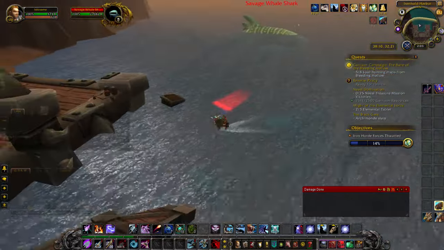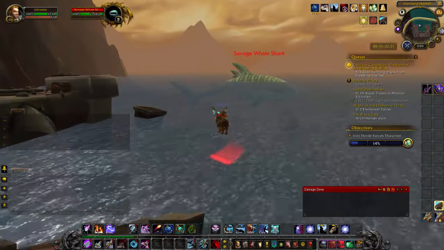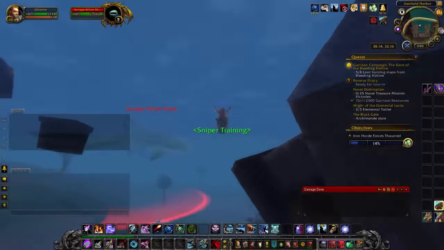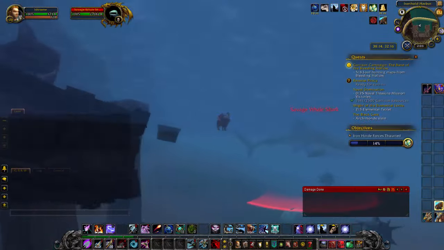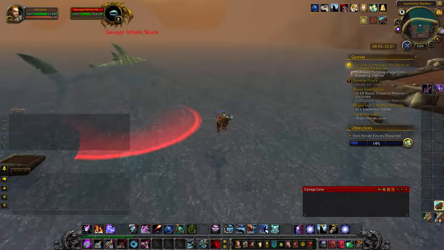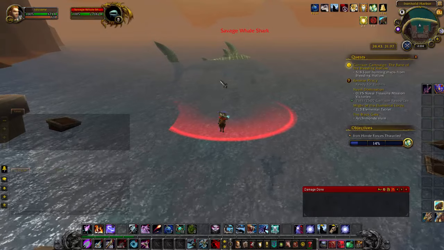Now the way I suggest you do this is not use your mouse to turn, but instead just keyboard turn. It's way safer, because when you use your mouse, unless you literally walk around like this, you have the threat of dropping into the water, and that'll slow you way down and cause you to get killed.